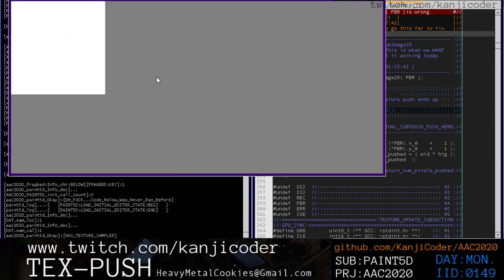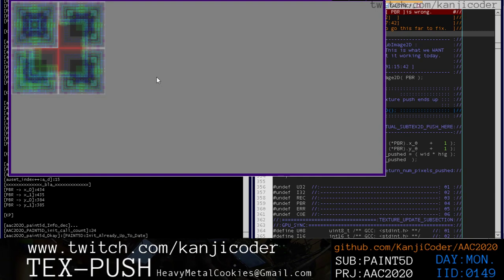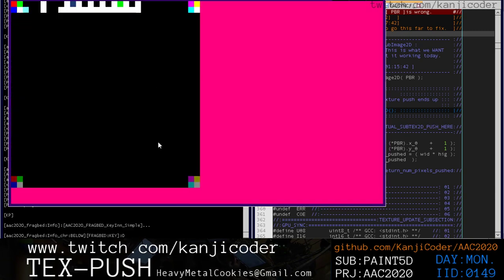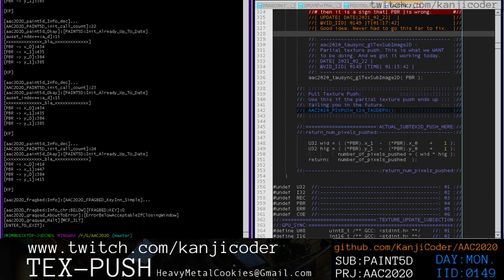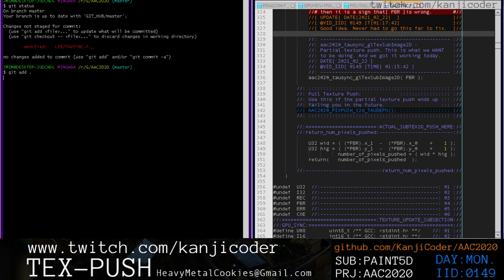Okay, so over here, we're going to load a pattern, and then we're going to go through here, and yes, we can see that's working. We're going to press U to put some debug variables, then we're going to look at the texture, and we can see, oh yeah, here's that one pixel that I want to look at, and it's there. It's been updated. Cool. So this is all working correctly. That's awesome. So git status, git add dot, git commit -am, sub texture pushing now works.